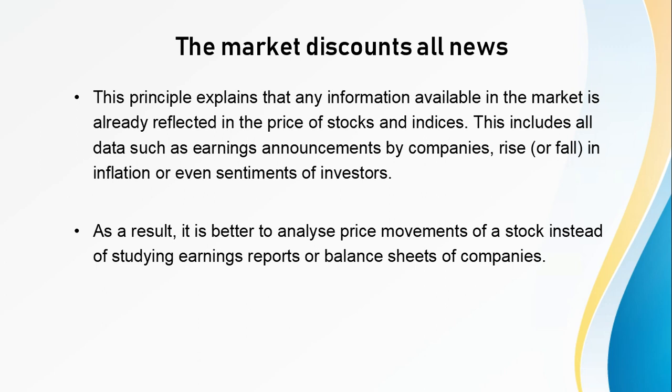Now let's look deeply at the first principle, that the market discounts all news. This principle explains that any information available in the market is already reflected in the price of stocks and indices. This includes all data such as earnings, announcements by companies, rise or fall in inflation, or even sentiments of investors. As a result, it is better to analyze price movements of a stock instead of studying earnings reports or balance sheet of companies.